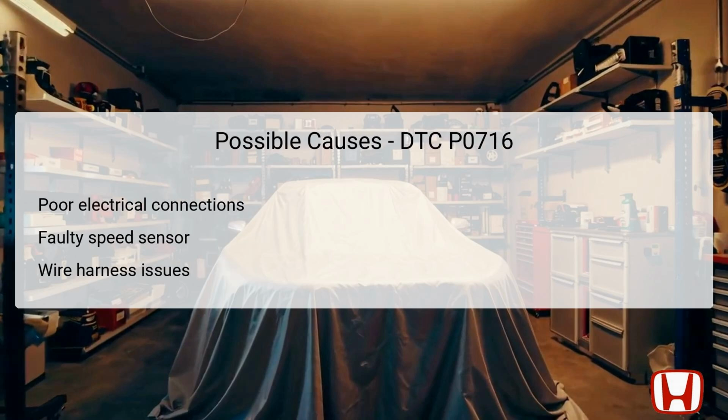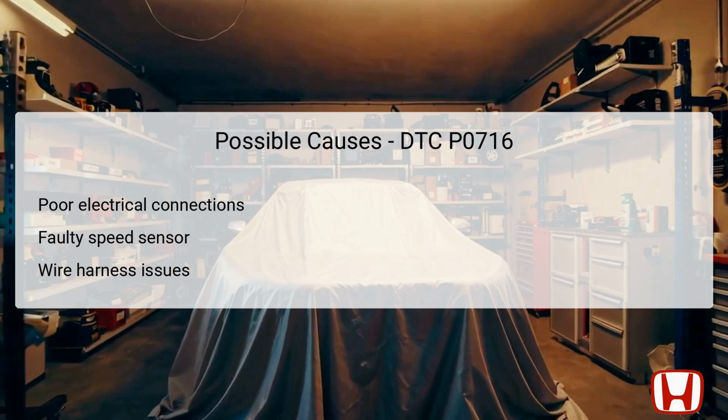The causes of DTC P0716 can be traced to several key issues in the vehicle's electrical system. A poor electrical connection is one of the most common culprits, which could range from corrosion at the connector pins to loose wiring. Such connections are critical as they can interrupt the flow of information between the sensor and the control module. Another potential cause is a faulty input shaft speed sensor itself, although this is less common since the issue usually lies within the connection or wiring.